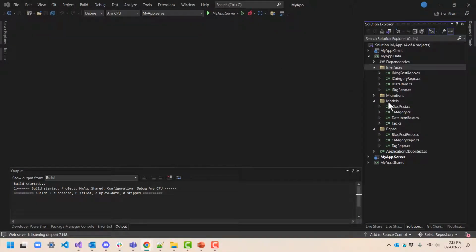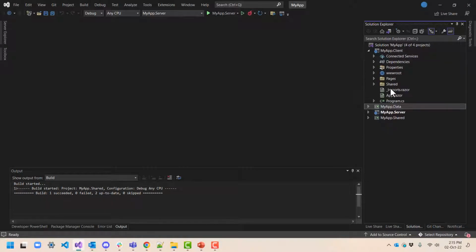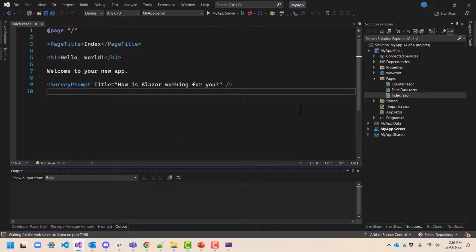So I'll close this, and now we're going to be working in the client side. If we look at our pages, we have index.razor, which is actually our welcome page. So I'm going to get rid of this survey prompt, just so that you can see what I'm removing as I'm removing it.